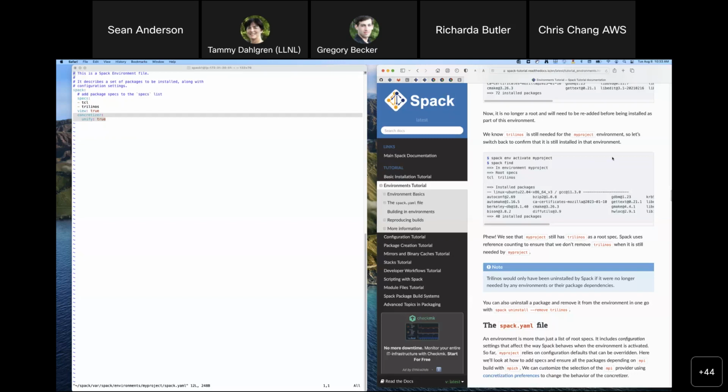Oh, yeah. So after you make a change to the roots, you need to concretize again before that will be reflected in the specs listed as installed. And will that actually remove it? Does that software take up any space in that environment, or since it exists across all environments, it'll just take up the same amount of space? It'll take up the same amount of space. You will get back a few inodes because you'll remove the symlinks from your view back to it. Okay, that answers the question then. Thank you.